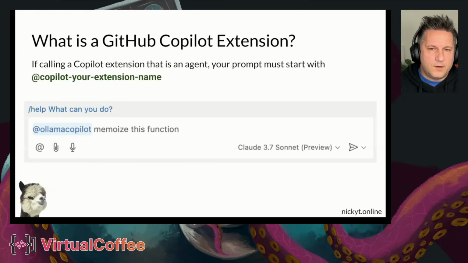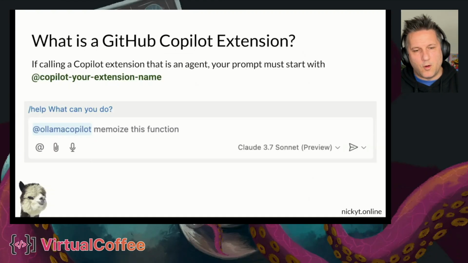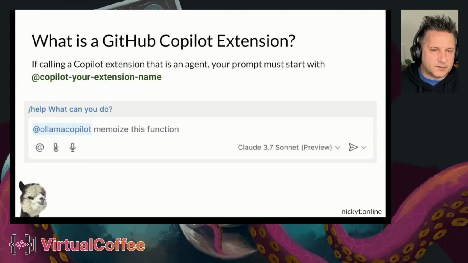So what does it look like? Here I am in GitHub Copilot, and I'm asking this Copilot extension I created, called Ollama Copilot, to memoize this function. And I have a particular file here. This is just a screenshot, obviously. The thing you need to know about using a Copilot extension is you always have to start your prompt with the extension's name.